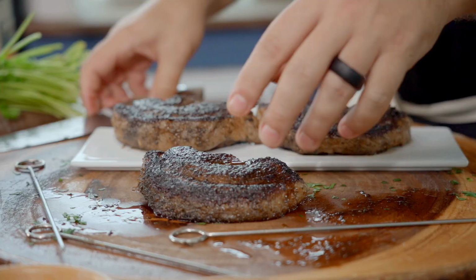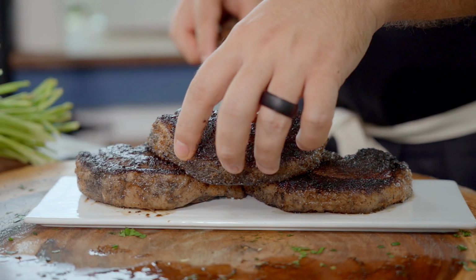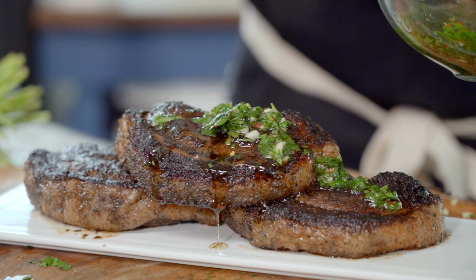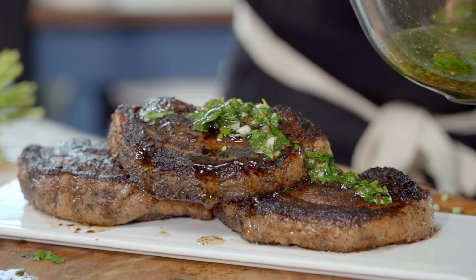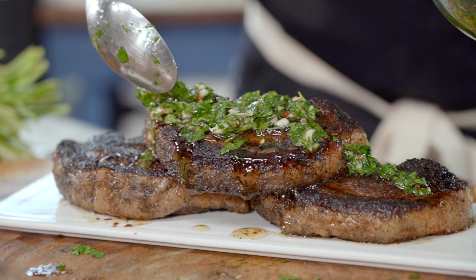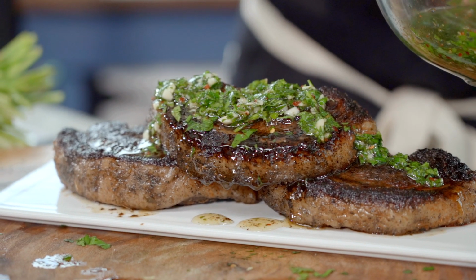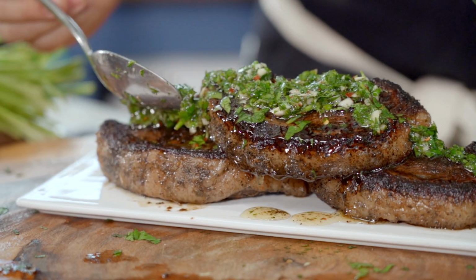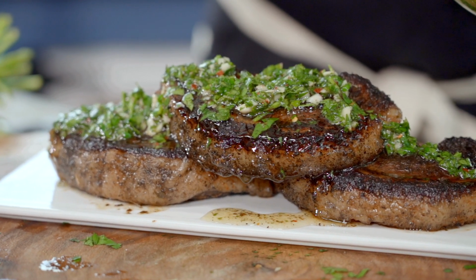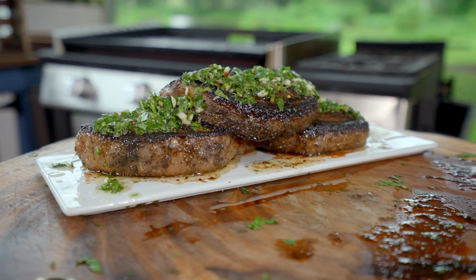Now again, this is one of those kind of party moves, right? You pull this out, you probably don't want to serve it just like this because everyone else is going to have to cut it. But I think this is super cool. I'm a fan of height. Now we always talk about elevating our flavors, paying attention to our salties and our savories and paying attention to our sweets and our acidity. So I'm going to take that chimmy and let that just hang out right on top. Oh, there it goes. Oh, that oil dripping, oh, dude. I would say if you're throwing a tailgate, this is too easy not to do and not to be super impressive.